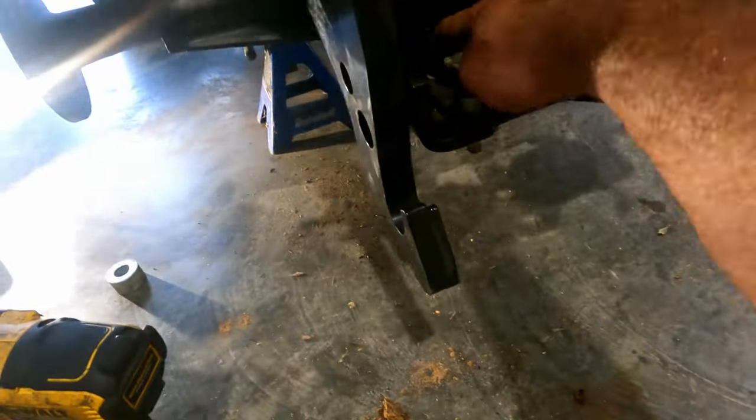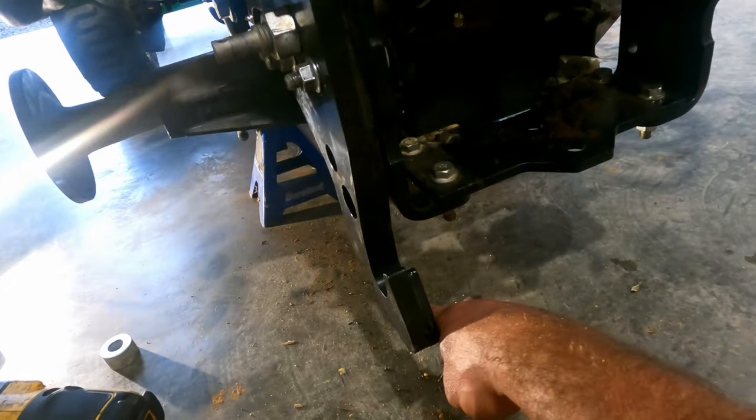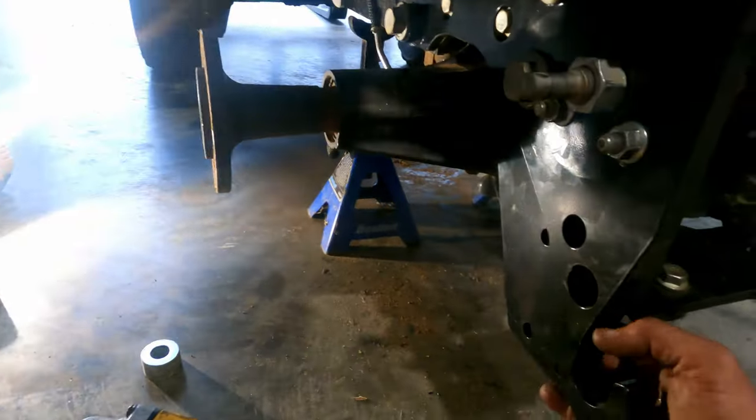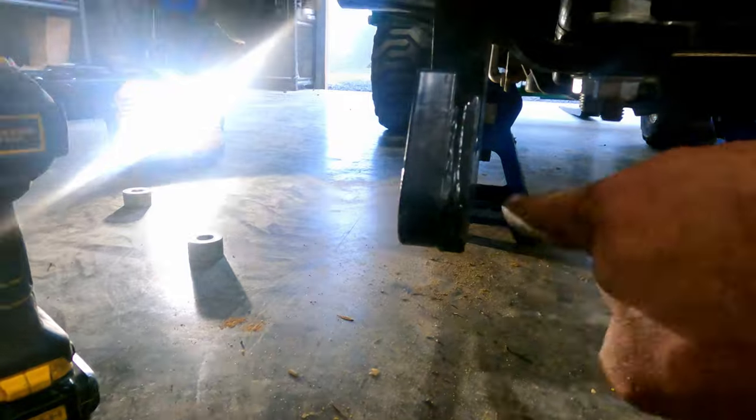What you got to do is take these out, take this nut off, and then there's a little brace that goes right here between, goes right there, and then you put two bolts right in there just to brace this right here. So that's what we'll do next on this side. We'll be done on this side, I'm pretty sure.